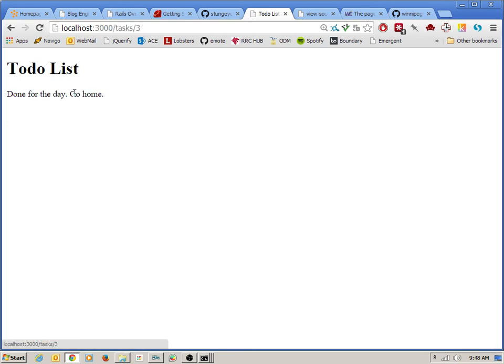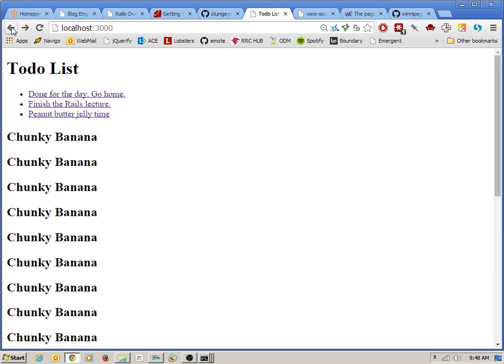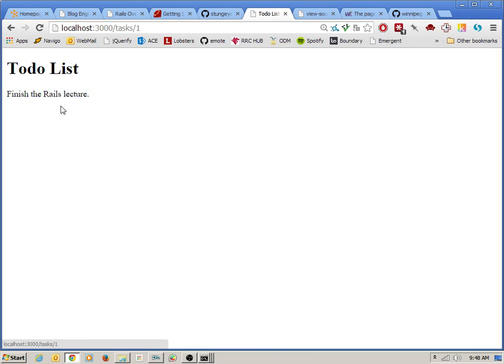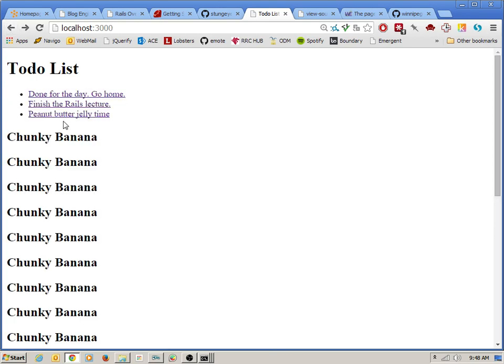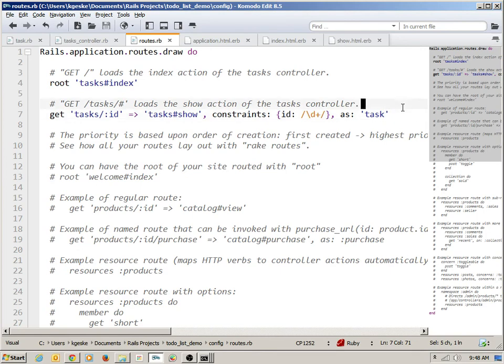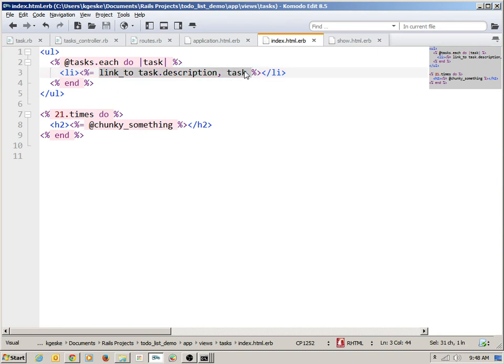This one links appropriately to done for the day. This one links appropriately to the task number 1. So they link properly to that show page by way of naming the route appropriately, and then using the link_to to link to that particular task.